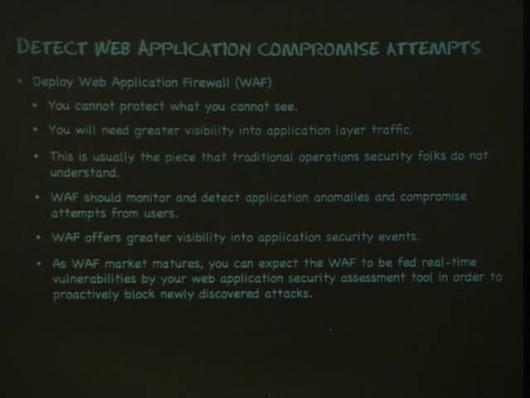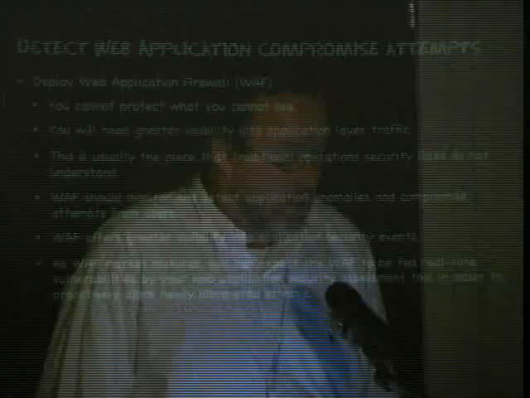As the WAF market matures, if you've been around security for a long time, you kind of saw this already in the layer 4 market. You saw that firewalls came out, and then you had IDSs coming out, and then you had the border routers, and then all of a sudden they start talking to each other. If the IDS finds something, it sends an alert immediately over to the border router. So what you found in the layer 4 market, in the typical perimeter defenses, was that as that market matured, all the devices started talking to each other.